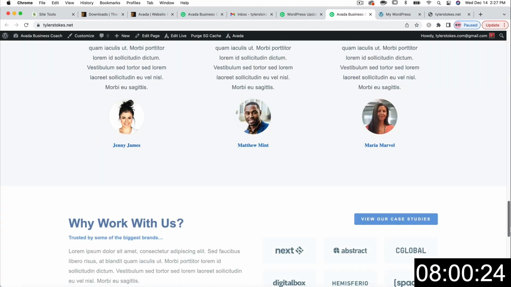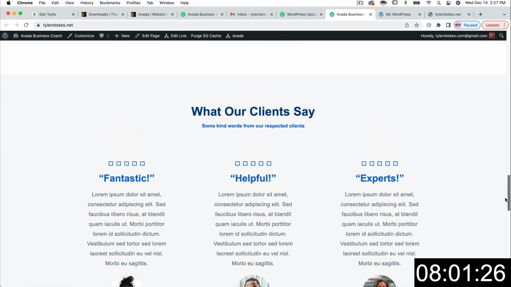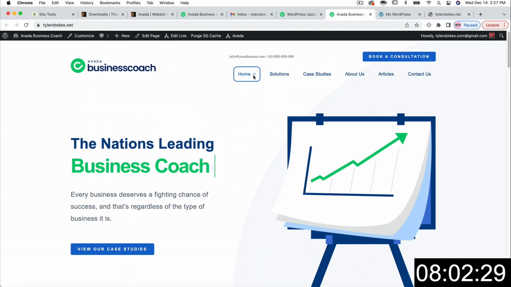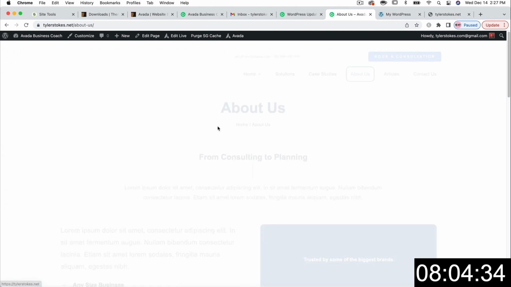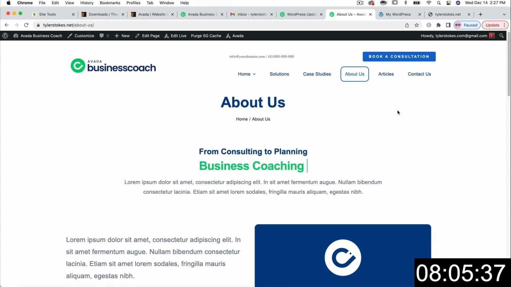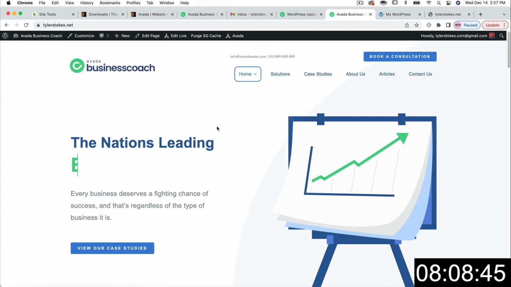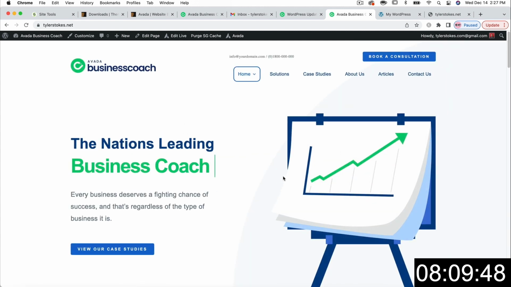It's mobile friendly, and with one click of a button, I imported all this stuff. I've got case studies. I've got an About Us page. So if we go here, we can tailor this to me, a contact page, a blog, and everything. So what you need to do now is basically you just go in and change up these things a little bit. So we can change the logo, we can change this to tailor me, but the point is this website is up and running and installed.